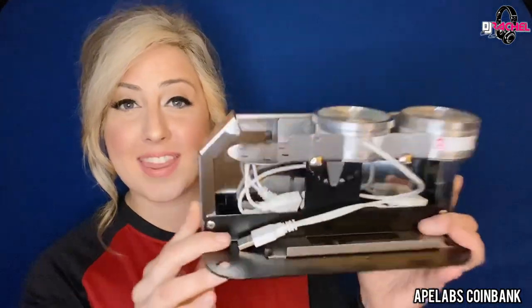One last thing about the Ape Coin: there are literally no buttons on this. So if you just pick up a solo coin, you're not going to have any way to control it unless you already own an Ape Labs RF remote. If you're just picking up some coins to experiment with them, remember you also have to grab one of these remotes — otherwise there's no way to control this fixture. These also work with the W app, and if you have an RF remote from any other Ape Labs products like Maxis or Ape Sticks, you can use that remote with the coins.